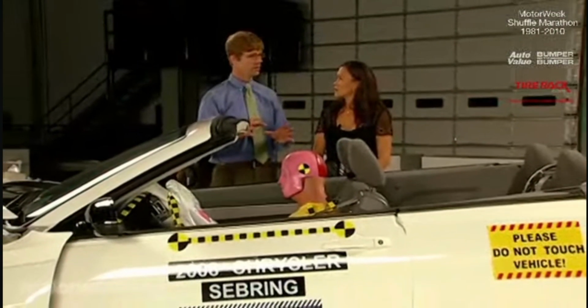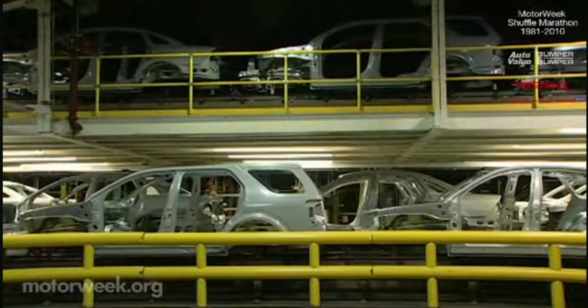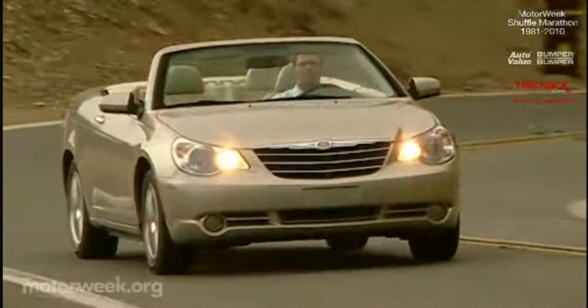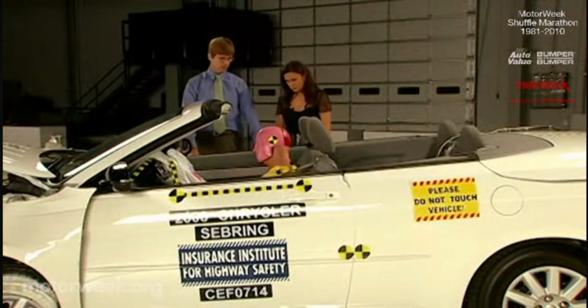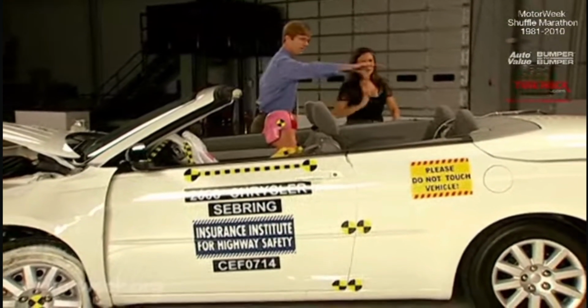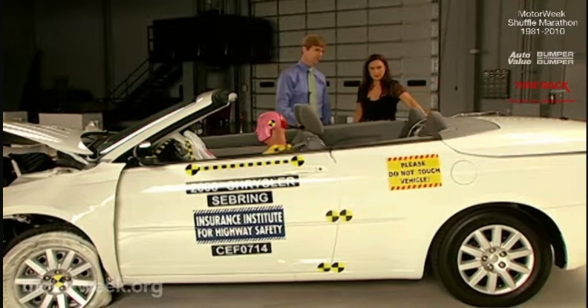In fact, when the Institute began crash testing convertibles, they assumed the drop tops might not perform as well as fixed roof cars. The reason we had that hypothesis was because we know that vehicle manufacturers are using the pillars and the roof strength to help keep the safety cage intact. But what they discovered is automakers are putting the strength in other parts of the car. Mainly in the lower parts of the car, the rail underneath the door, and in this area back here, sort of surrounding the rear seat, this horseshoe shape surrounding the rear seats.